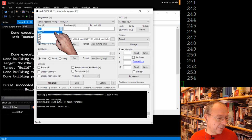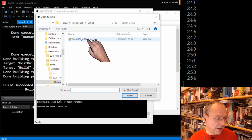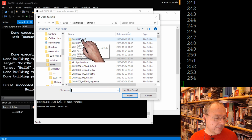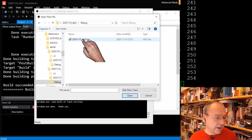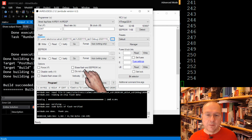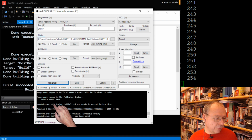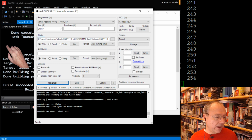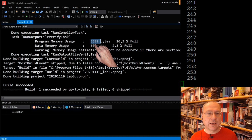And now I have to find my source code. This is not the correct file, the compiled file should be in the 2020-11-10 lab 3 catalog here, and then under debug, we have the file which contains the compiled code. I choose this file, and if I now go into programming mode again, because everything has timed out, as you heard from the bump, now I can program the code. Connecting to programmer, programming flash memory, 3,382 bytes of flash programmed and verified. This is exactly the same number that our compiler gave us as the size of our compiled code.